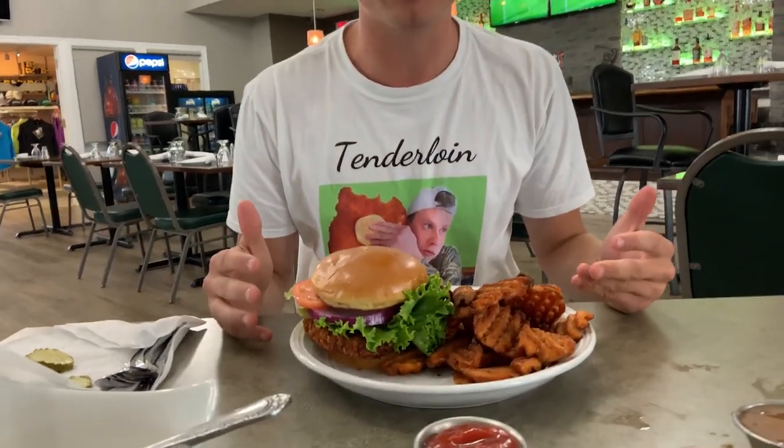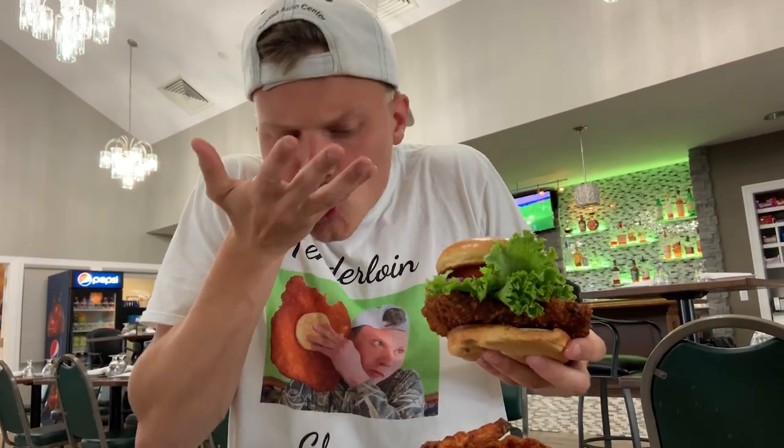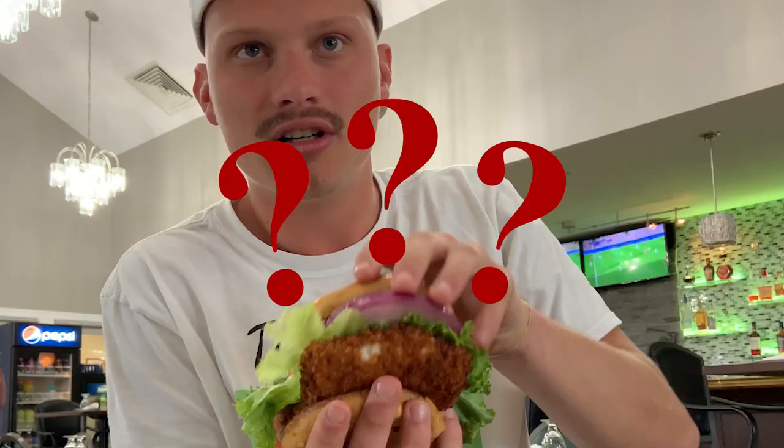Let's get to it. Look-wise, I mean, it's got the definition of the Krabby Patty look, and I love the Krabby Patty look. It looks good. She's sick all the way around. Oh my gosh, she's juicy. Okay, that might have been the tomato, but oh, she's warm, very hot. She's fresh off the oven. No bounce. This is a well-structured tenderloin. I mean, no absorption. The bun's perfect. I love the buns like this. I mean, this is like a deck of cards right here.